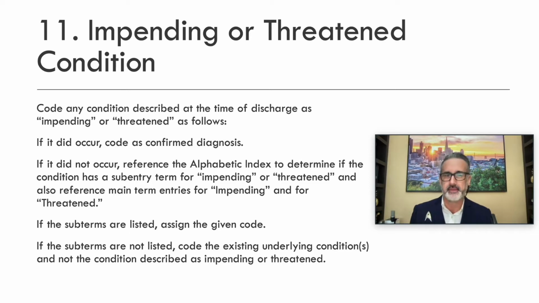So again, just to recap, because this is kind of unique: when we have the drop downs available, if the patient does not have the condition, but they may get it, as in they're threatening to have it or impending, possibly they're going to get it, then we choose that correct impending or threatening option. But when they don't have that option, then we just don't do any coding. It does not impact the coders for our code selection.